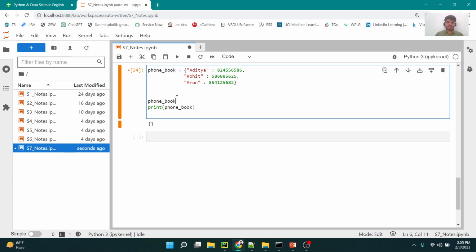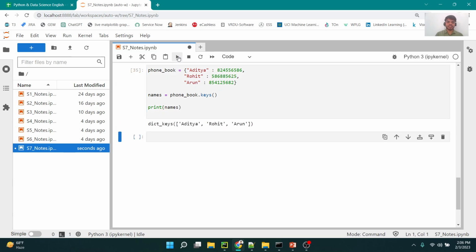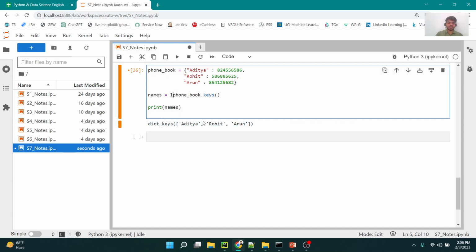There is another method called, say, if I want to get the names, then I will use dot keys. So dot keys is going to give me all the keys that are associated here. So you can see Aditya, Rohit, and Arun. Everything will be given to me. So if I try to print here, you will see that Aditya, Rohit, and Arun, all the keys are being given. It's in a different format. If you really want to have it in a list format, I can always convert it into list. So pushing it into any function like list will convert it into that type of data. You can see that Aditya, Rohit, and Arun, right?